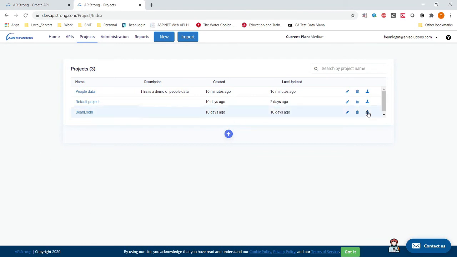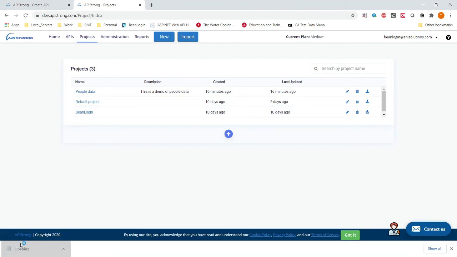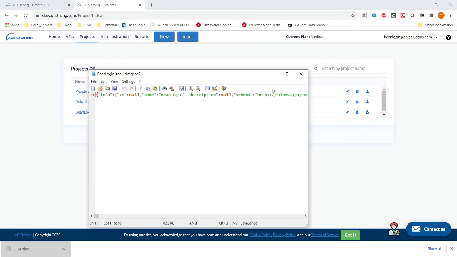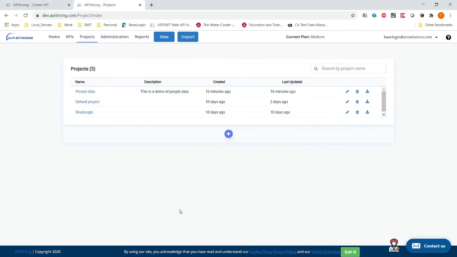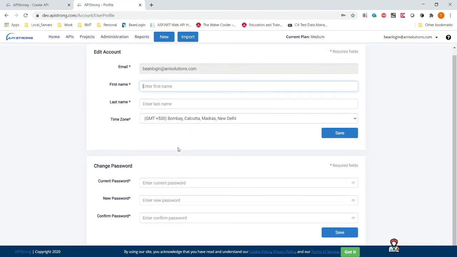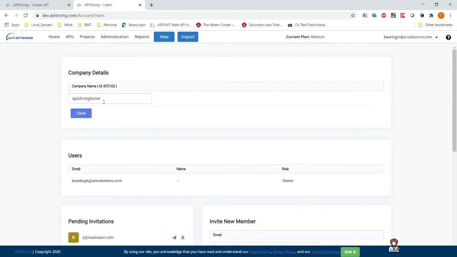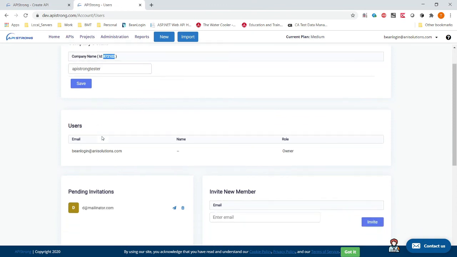And to reverse that, if I wanted to export this out so I can import it into Postman, then you can do the same. Now, with saying that, let's look at a few more features and then we'll hopefully wrap it up. If I look here, this is my basic user information you expect, my account, so I can change the name of my company if I need to, because you're locked into the ID, and that would help you whenever you're debugging.